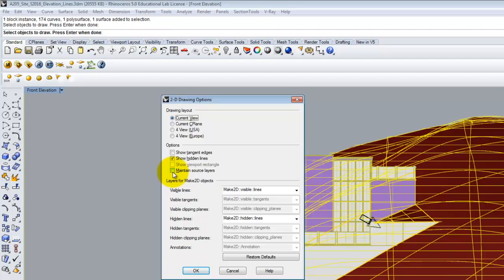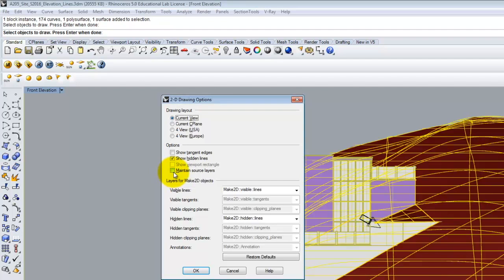If I have all the source layers, I can go through and specify, oh, this is a wall layer, it's going to have a little bit thicker line. This is a window, it's going to have a little bit thinner line. So I can do more with that, but it's more work on the other end. I only recommend checking this box if you feel comfortable in Illustrator. So for right now, I'm going to leave it unchecked, and I can show you an example where I do it checked a little bit later on if you want me to.